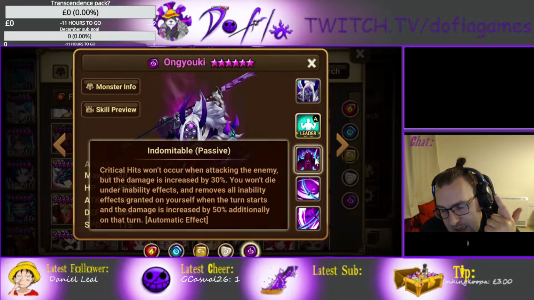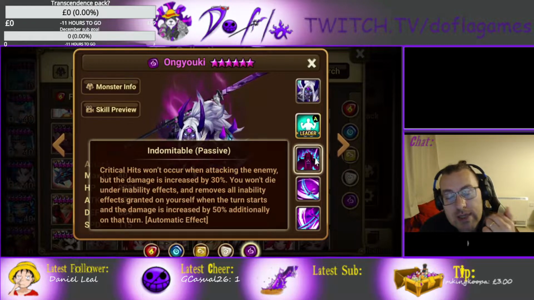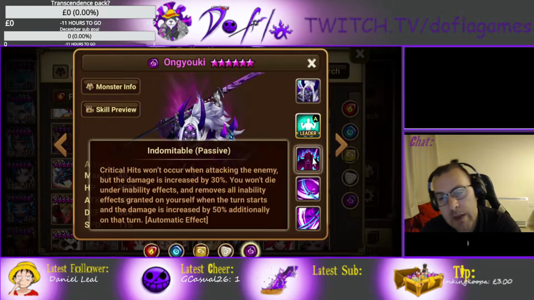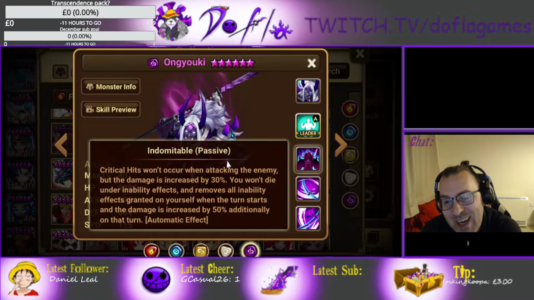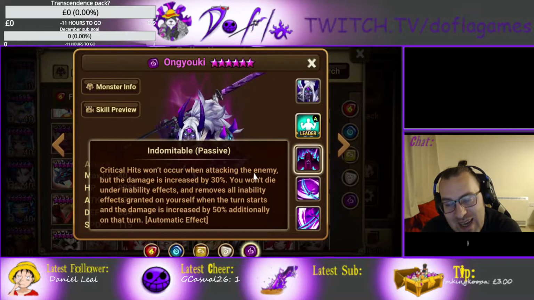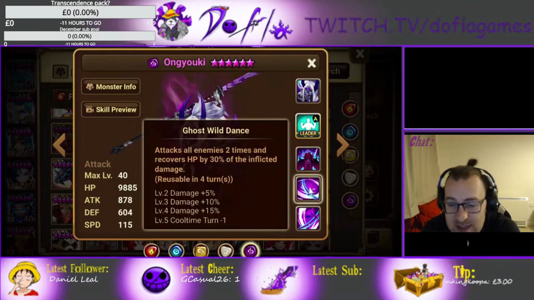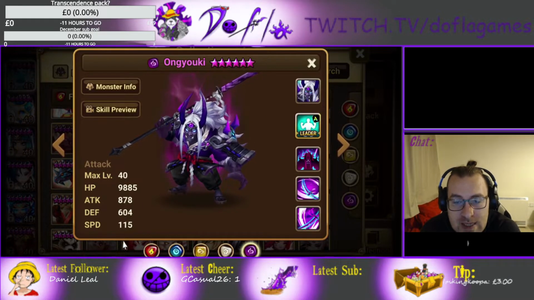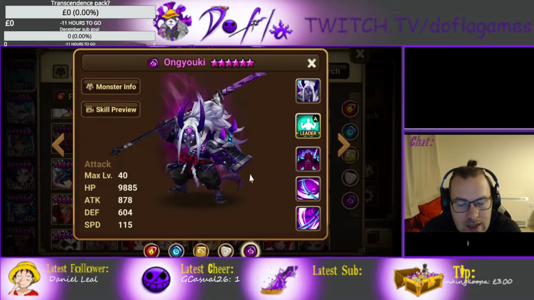If he's CC'd, he cannot die. When he gets a turn, he cleanses the CC and also does 50% extra damage on top of that. It means that if he gets a turn and he was CC'd, he's going to kill a few units, at least 1 or 2, because he does an insane amount of damage. He has a lot of base speed, so you can go speed, attack, attack, attack, attack for him.